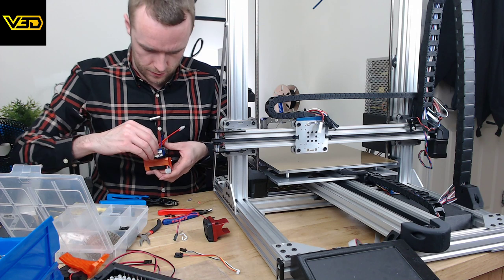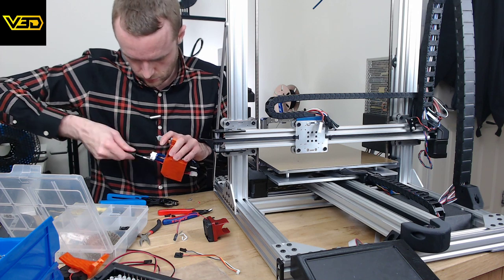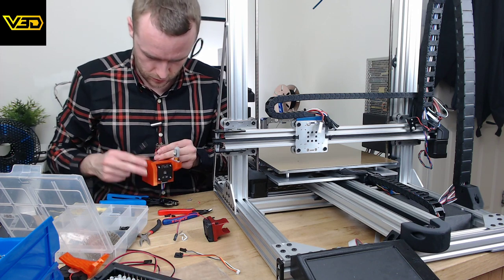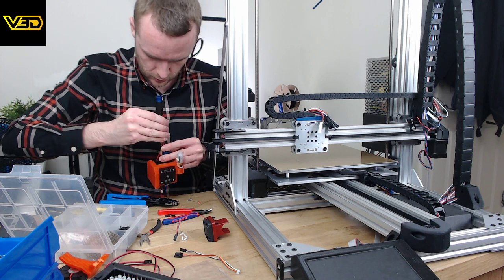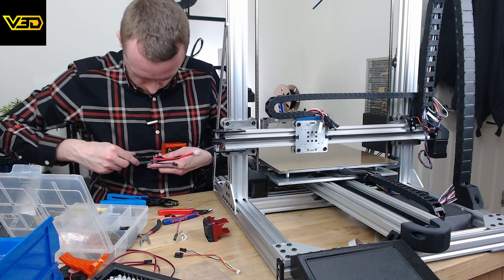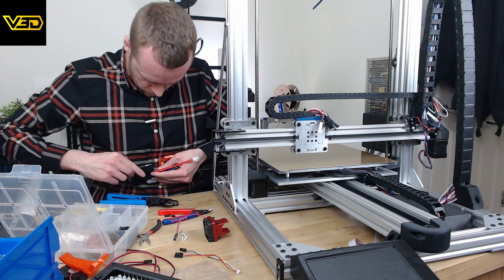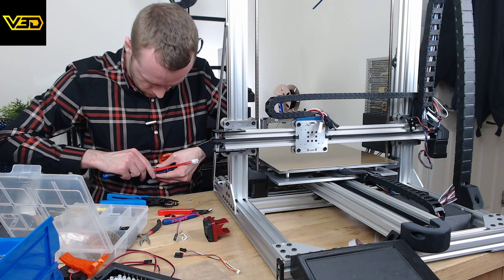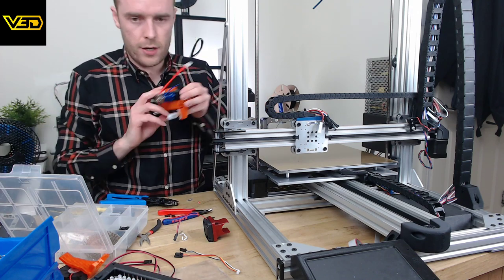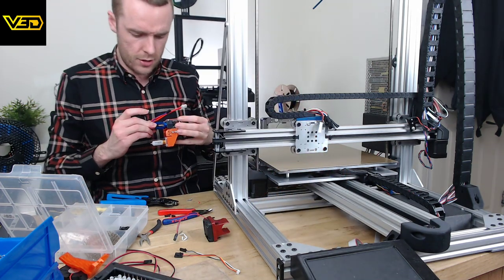That should fit in there nicely. And we can tighten it back down, as long as we hold the right piece. Right, so that's what we've got now. Starting to look a little bit like a hot end.